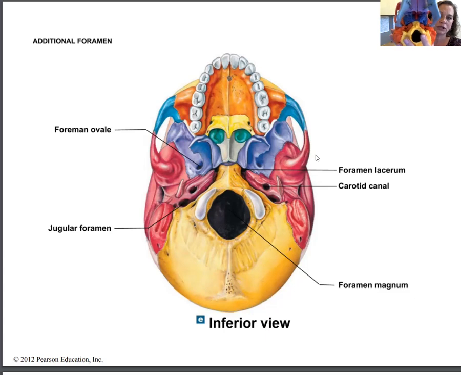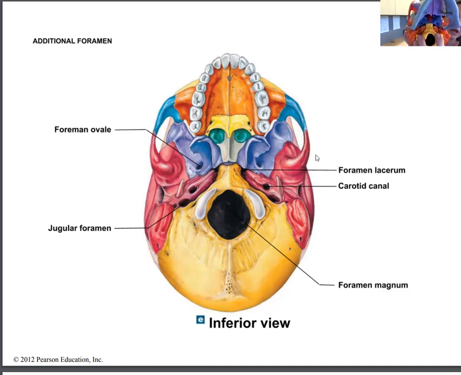There are some holes that you have to know in these bones. So let's get to where you can see it. These holes right here in the sphenoid bone, right here and right here, those are your foramen ovale. They're oval shaped holes, foramen ovale. Then these two cuts right here, these are your foramen lacerum. They look like little lacerations. They're kind of little jagged cuts right here. Foramen lacerum.